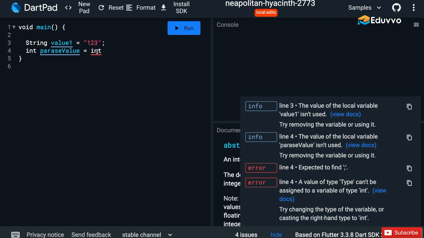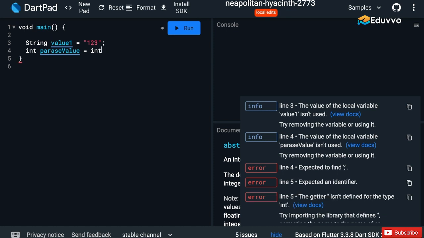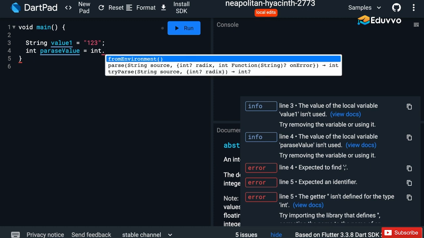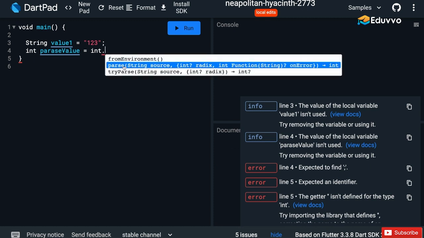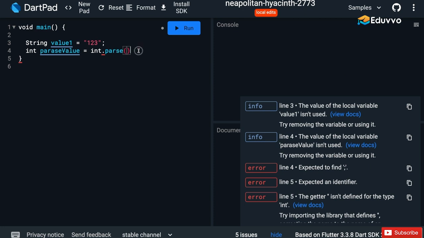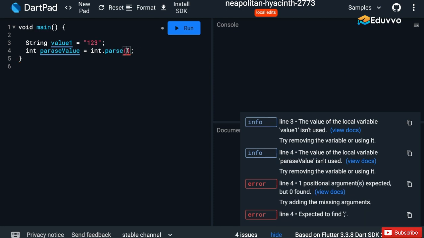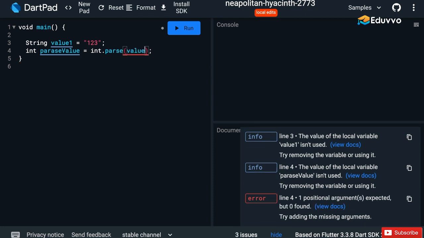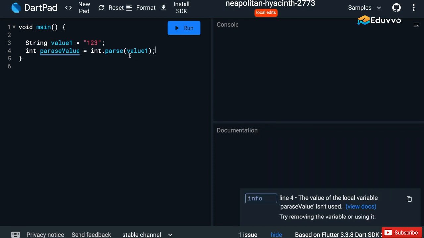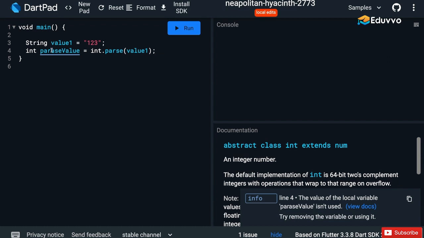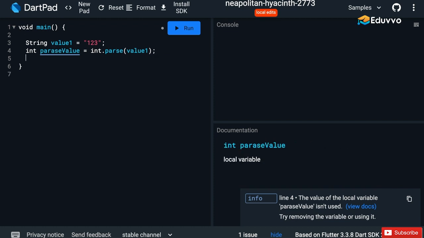This int provides us a method called parse, so we can access that method using the dot sign. When you write this dot, it will show the suggestions. Here you need to click on parse, and inside the parse method we can just pass value1, and this is how it will convert value1 into an integer and save it to this parseValue variable.